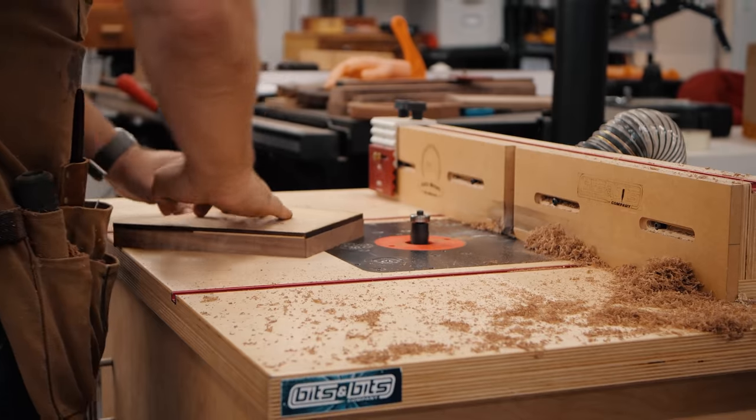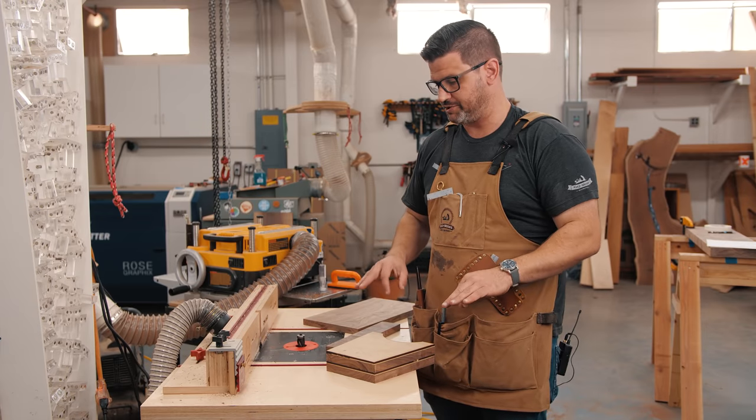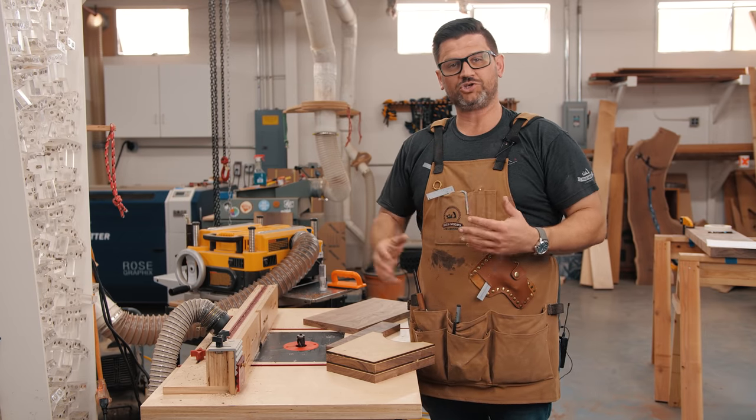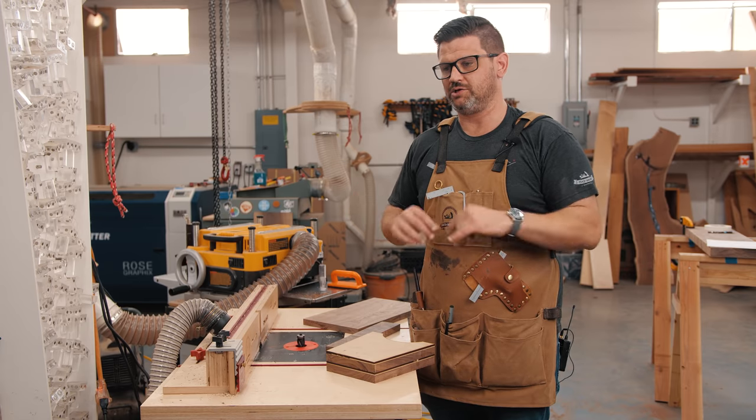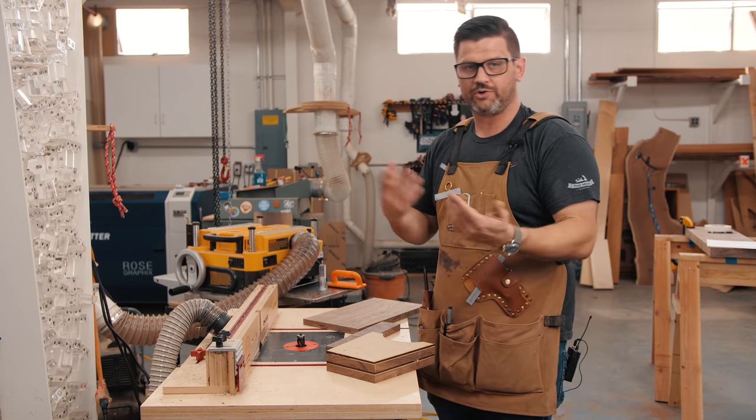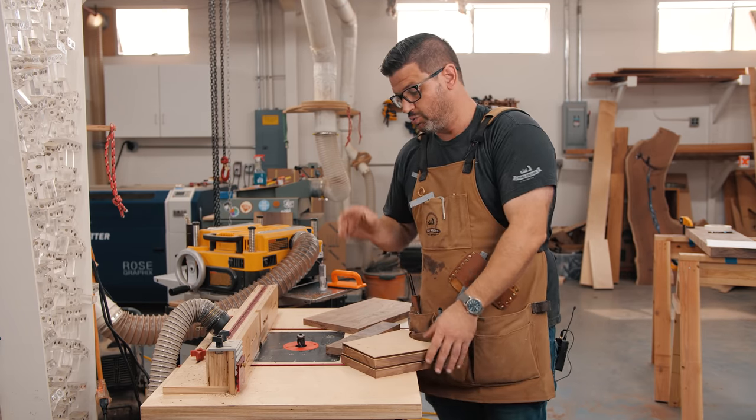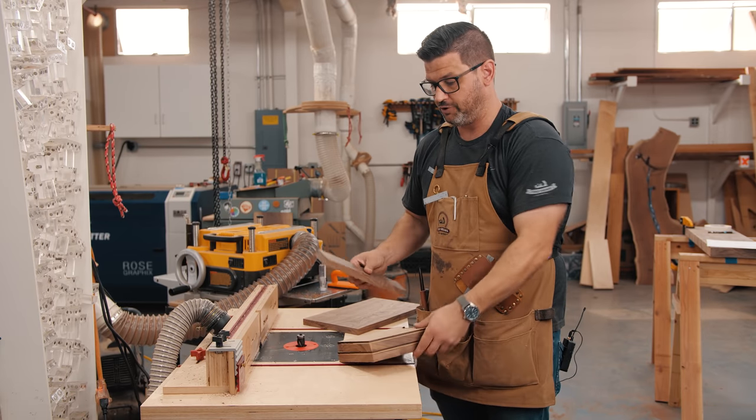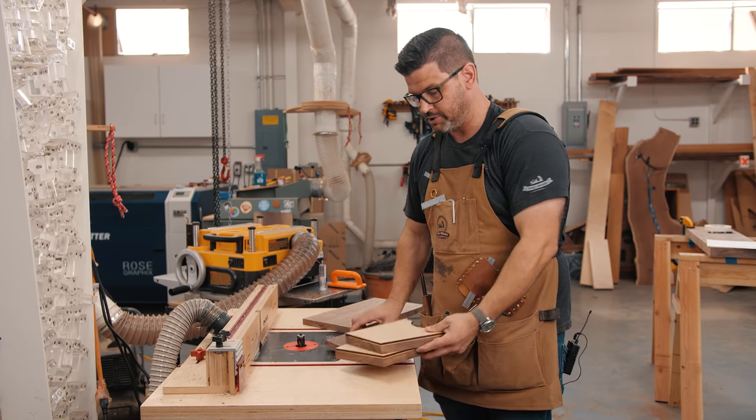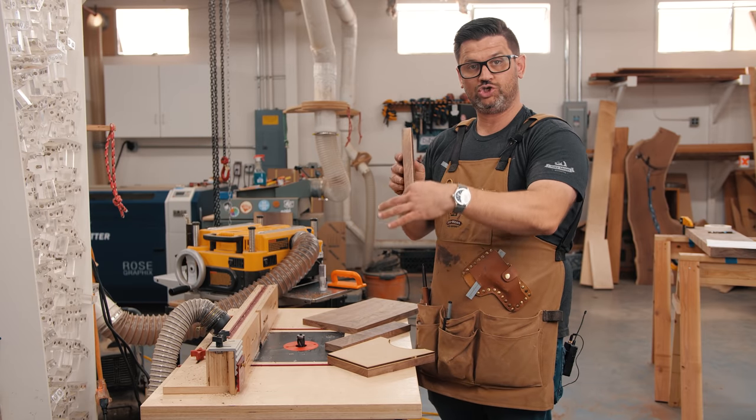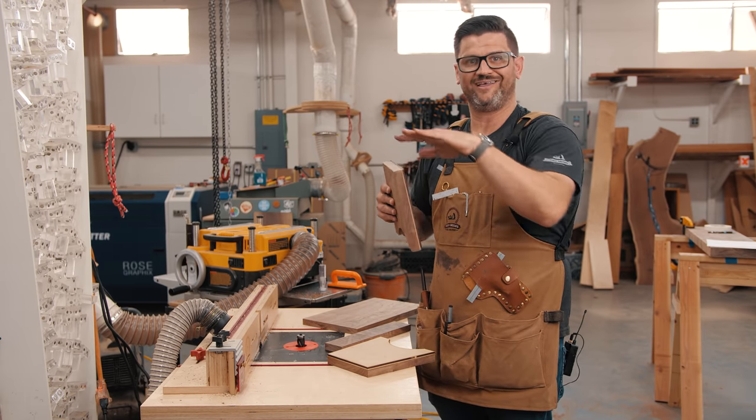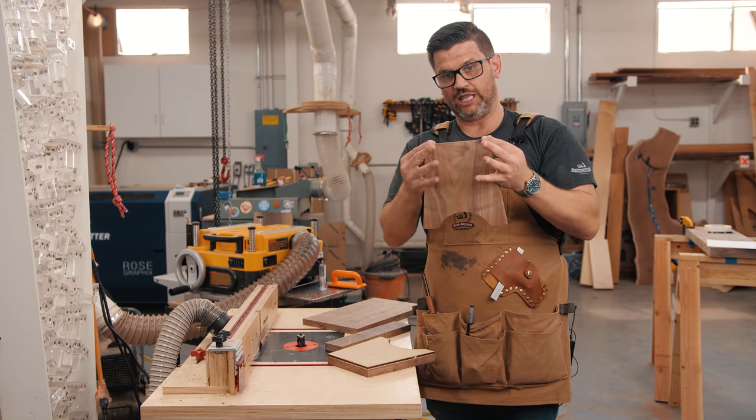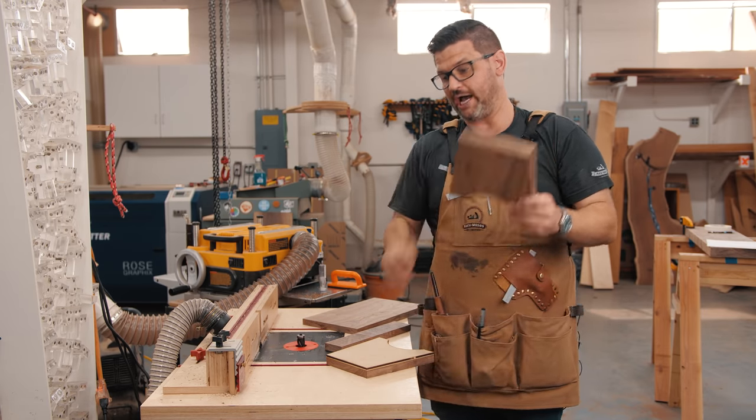We are going to put a chamfer now on a few edges. This is a really good time to do it. When you assemble and then try and break edges, you can end up with rounded corners and things like that where your router is not going to fit, so you want to be really careful about what you chamfer now. We're going to put a light chamfer on the stretcher and the two legs. I'm only going to do the vertical edges on the legs, both sides.